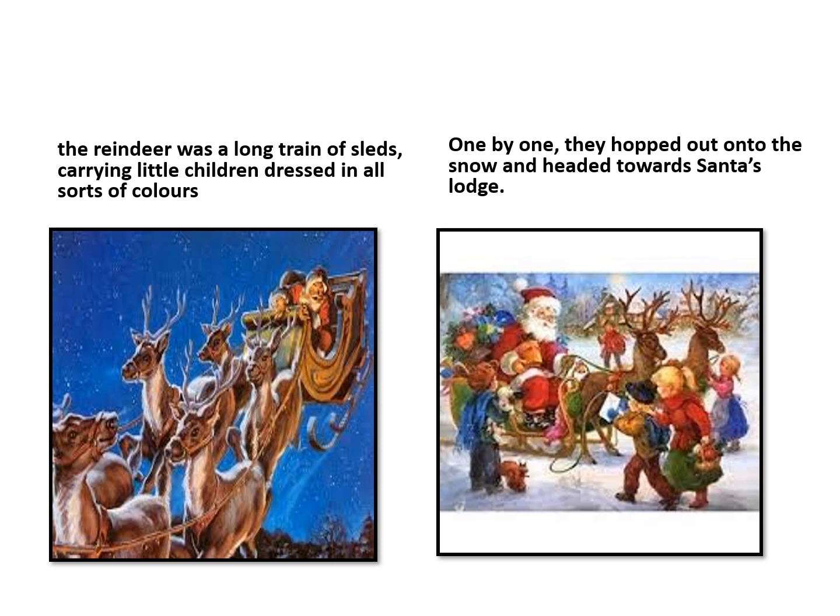When he was thinking about what would happen this year, what the children would think, suddenly he heard a noise from outside. He looked out of the window, and what he saw was a long train of reindeer sleds carrying little children dressed in all sorts of colors, and one by one they hopped out onto the snow and headed towards Santa's lodge.